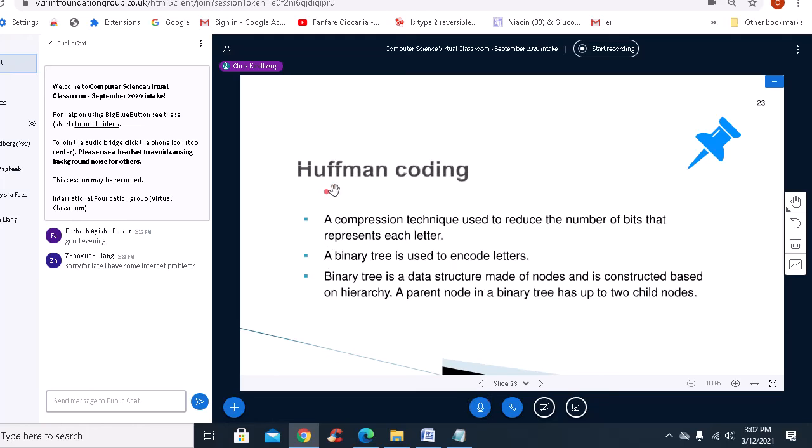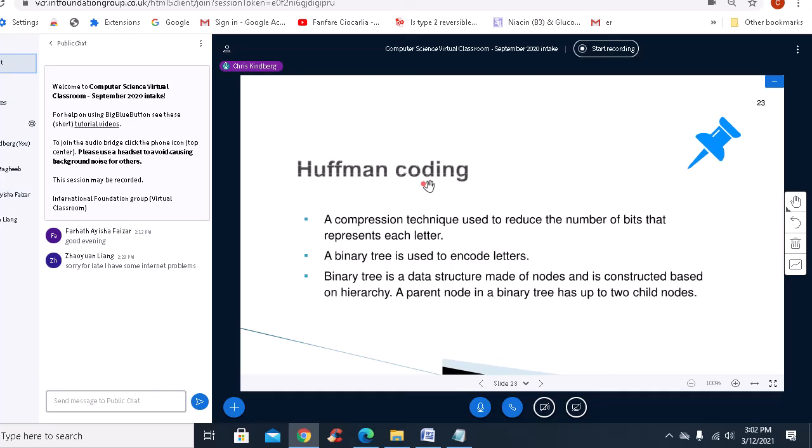So Huffman coding allows me to compress data losslessly, and Huffman trees enable me to both encode data and to decode it at the other end if I'm transmitting it.